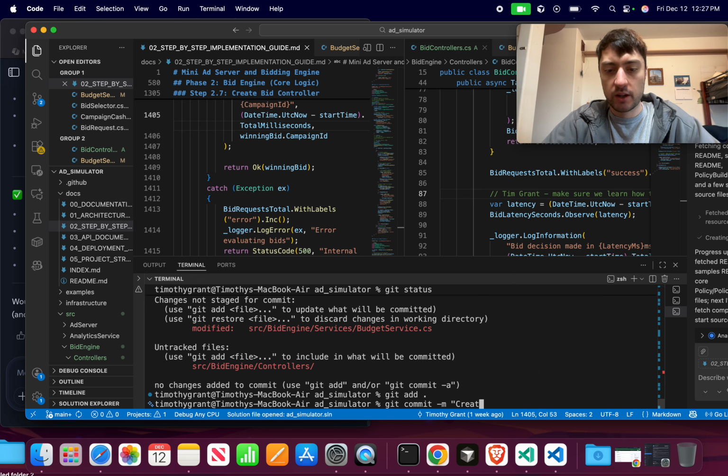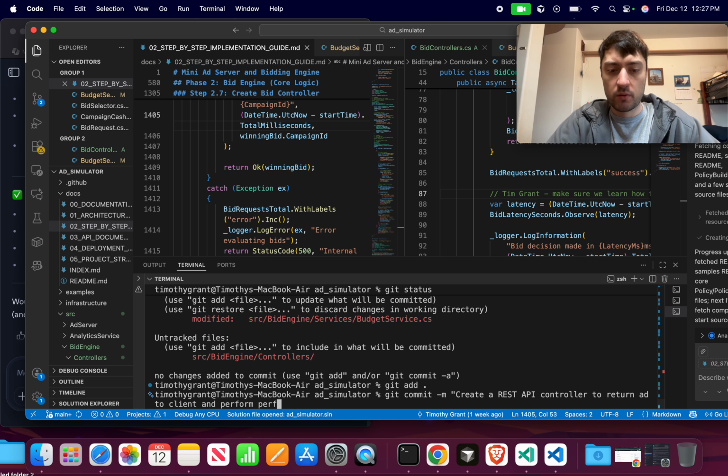So now created a REST API controller to return ad to client and perform performance monitoring for latency integrated with Prometheus.